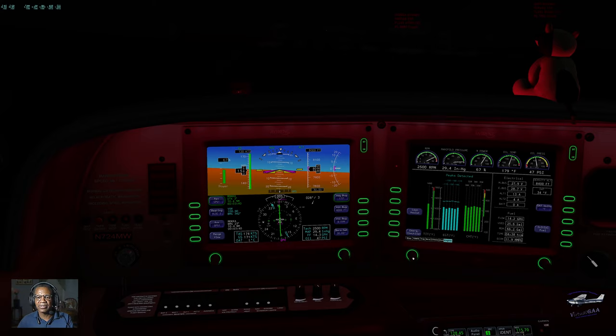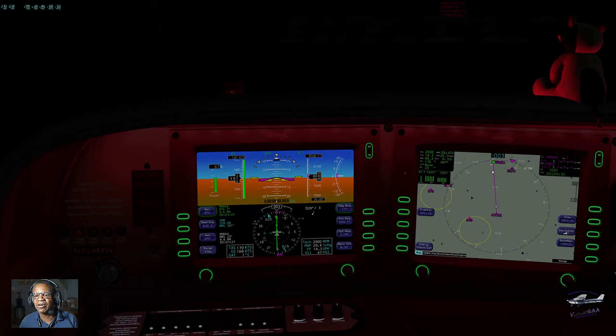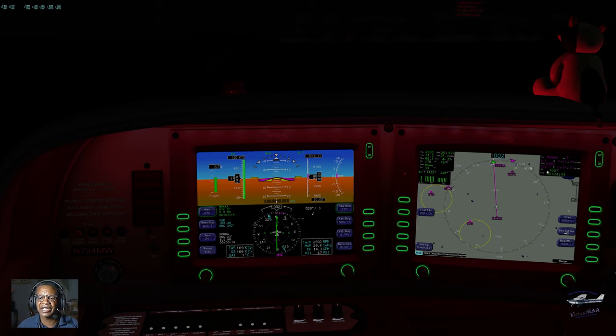Passed Hickey, and next waypoint is RDU, and that's, well, I'm on a Victor airway, and with the Victor, it did load a series of waypoints. So I got 3 minutes to my next waypoint. I want between 70 and 75% on my power setting, so I can add a little bit more. I like to say peas to the pot.